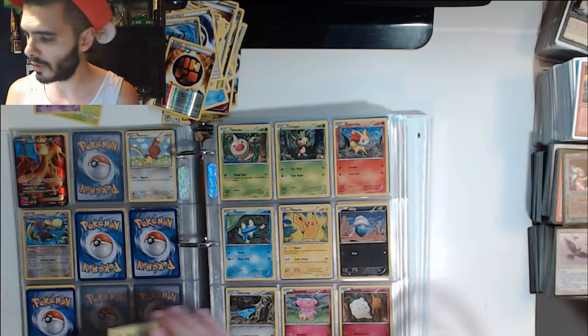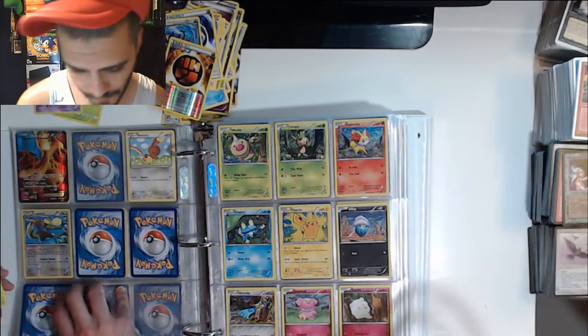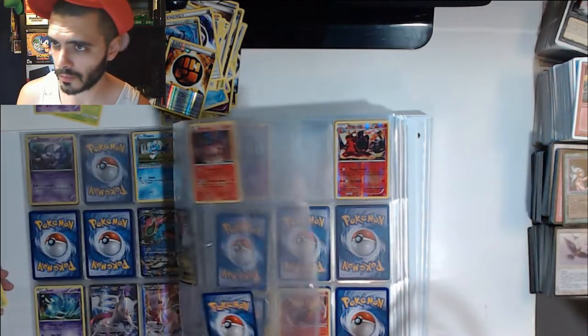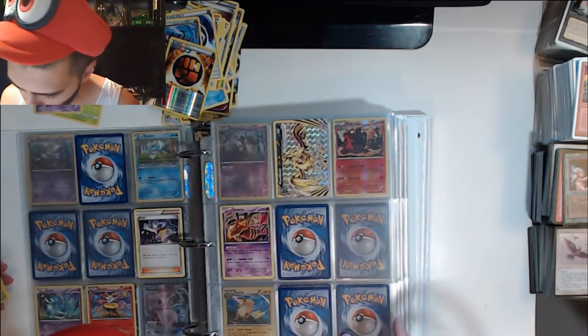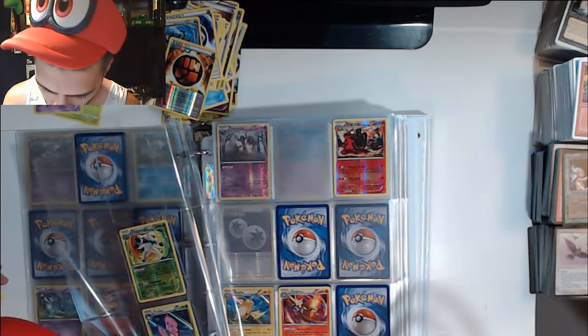And then the final set is XY. We're closing in on it. The fanciness. That is a sad Black Star promo set. Okay.